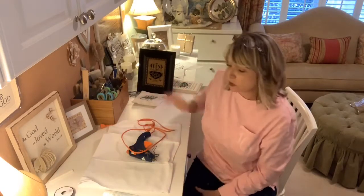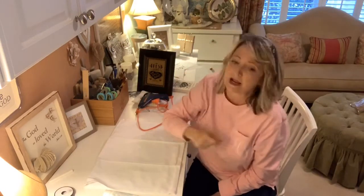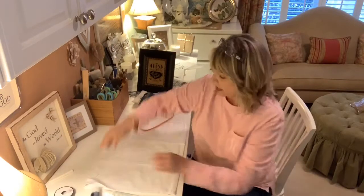And you guys, you can do this whole idea in whatever combination of colors you like. If you like bright colors, there's an awesome red, there's a really awesome navy blue that's great for summer. I mean, there's a bunch of different colors, so I'll make sure that I drop a link so that you can check out the different colors of gel art ink. They look like this, okay?